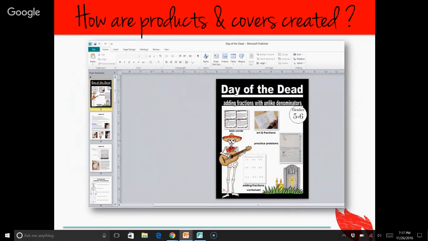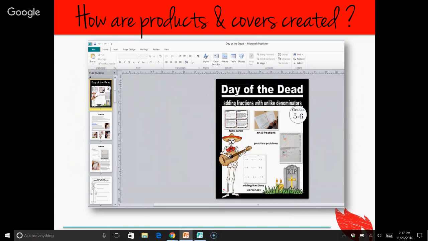Also, if you're going to sell your products on Teachers Pay Teachers, there is a pricing guide there. I normally sell my products for 25 cents a page. A lot of people say don't include the cover in the price. I actually include the cover because that's where my clip art is, and the bulk of your overhead for products is your clip art.